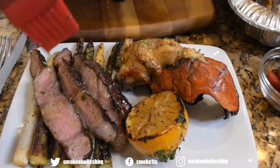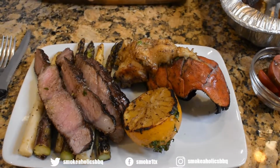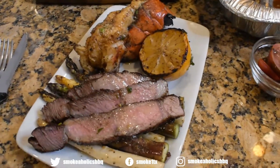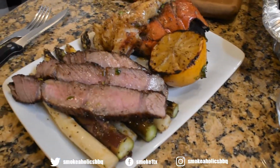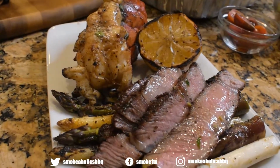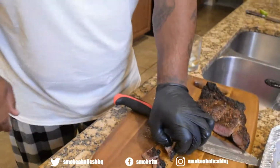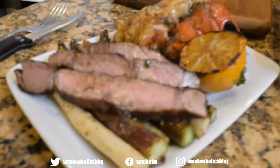Lord, Lord, Lord. I wish you could smell what I smell. And just like that, we have Smokeaholic Surf and Turf. Ain't that pretty? Now, just since y'all with me, I'm gonna taste this steak and see what these flavors is like. Tell you what, you ain't gotta go home. You gotta get the hell up out of here. Surf and Turf, Smokeaholics TV style.